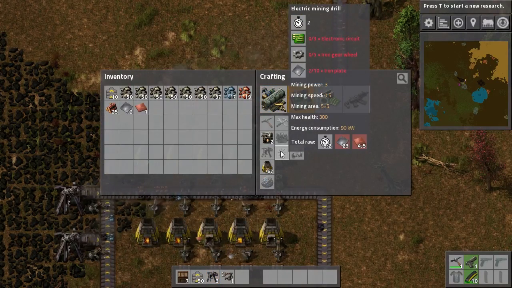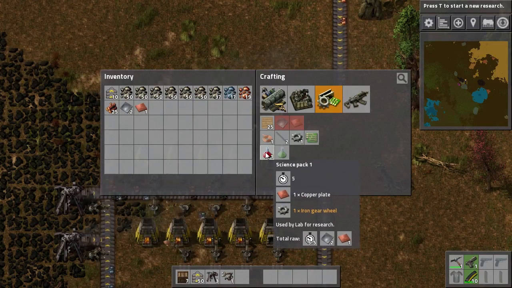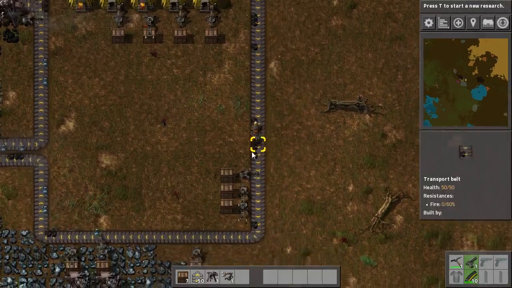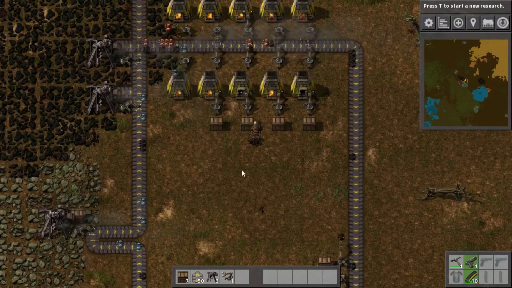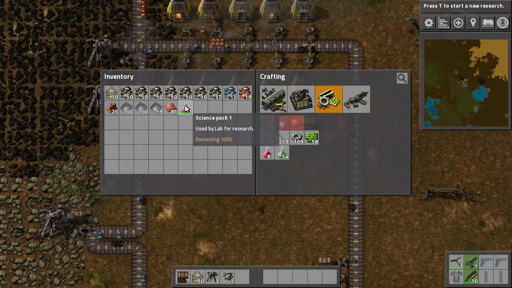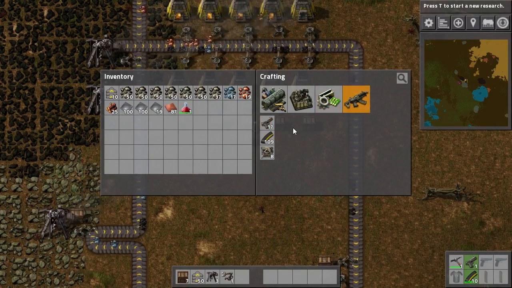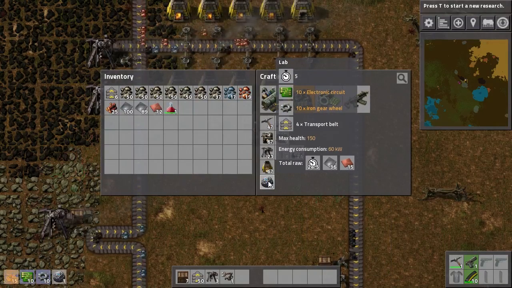So now we can talk about technology, I think. Science Pack 1. Sure. I don't know what that is, but we'll do it. Sounds great. So I made a science pack one, I guess. I don't know. Oh, I have a science used for lab research. Okay. Science pack 2. Okay. Radar. Electrical stuff. Oh, lab. Oh, okay. We should make a lab.